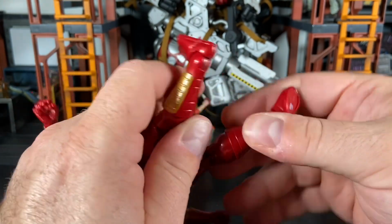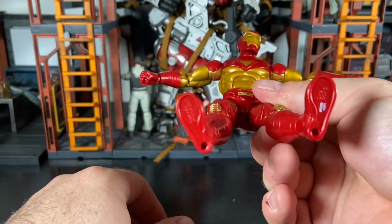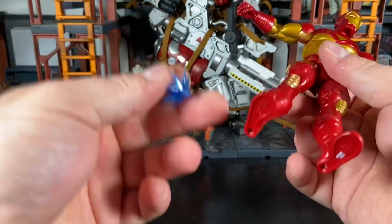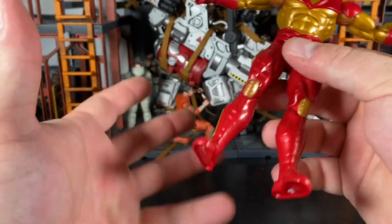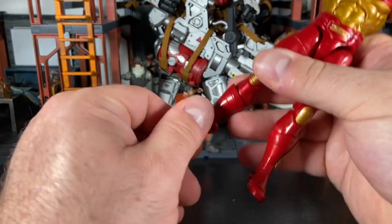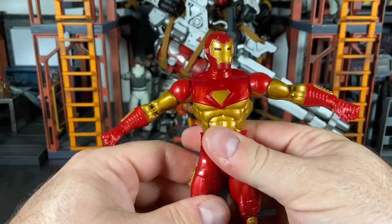He can point the heel about that far, and he does have 2 peg holes at the bottom of his feet. So if you want to get a flight stand for him, or if you wanted to put these effects in there, or if you wanted to get him a stand or something like that, you could. And then we do have ankle pivot. So there's full articulation there for Iron Man.